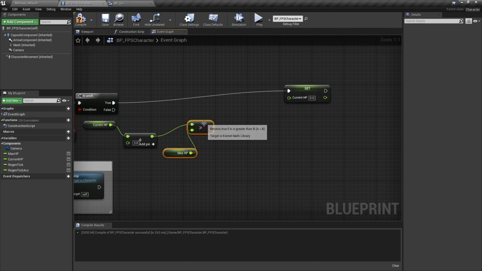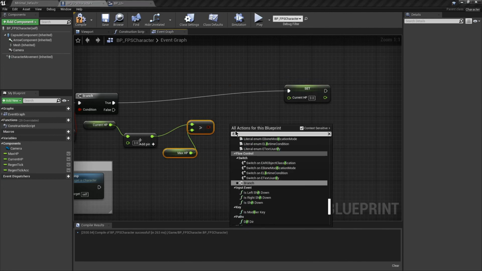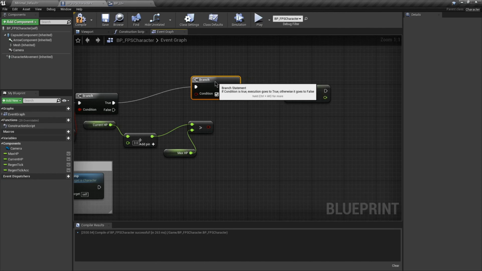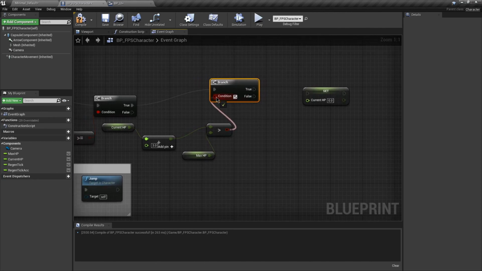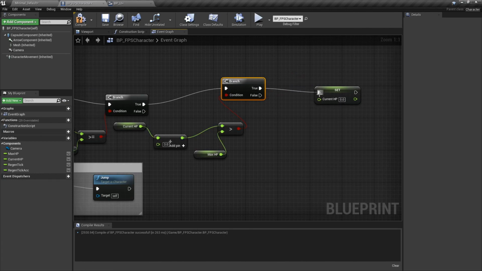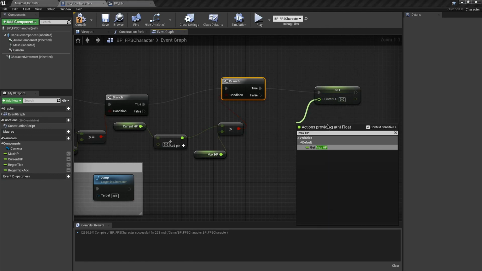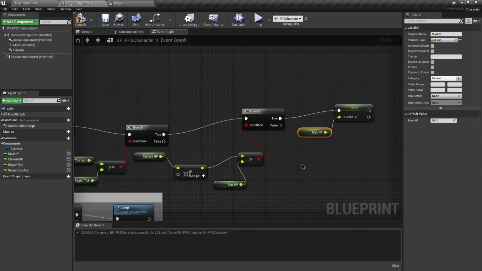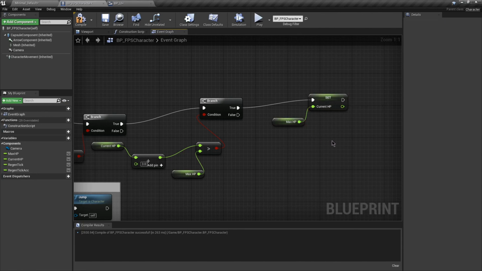All right, so let's add a few different conditions here. We need yet another if statement. So right click, type in if, and this branch is going to have to go through here too. So basically, if it's time to regen, we go ahead and do the regen. And if it's greater than the max HP, then we're going to set our HP to max HP. Because we don't want to go over. We would rather just set it to max. So that way we don't regenerate to 102 and break our game, get bad reviews on Steam. Instead, we just regenerate to 100.